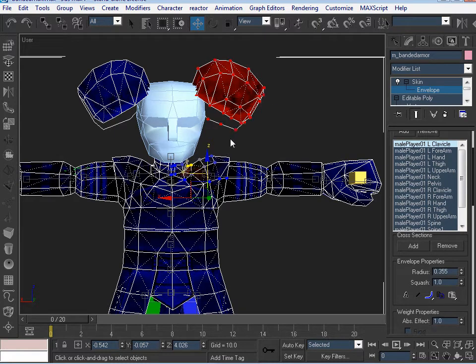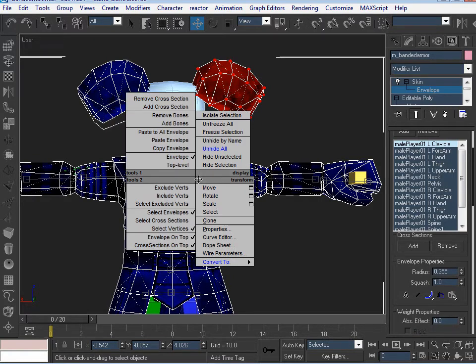Okay, now we want to take these here out of its control. Those can be controlled by the arm and spine. So we're just going to go ahead and select all of these. We're going to give them a weight of 0, and there we go. They just disappear. Alright, don't right click and go to exclude verts.